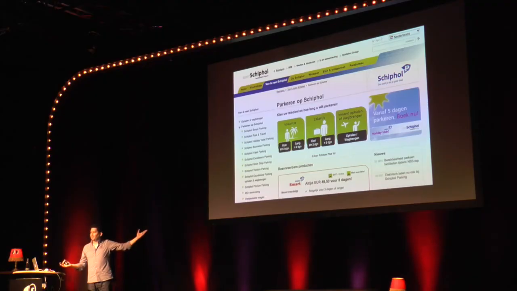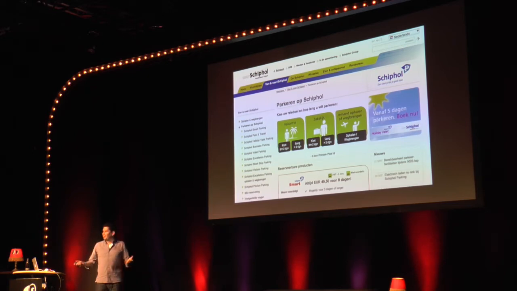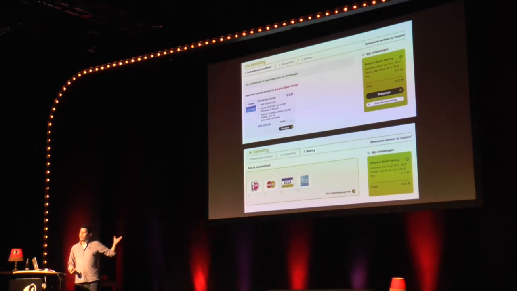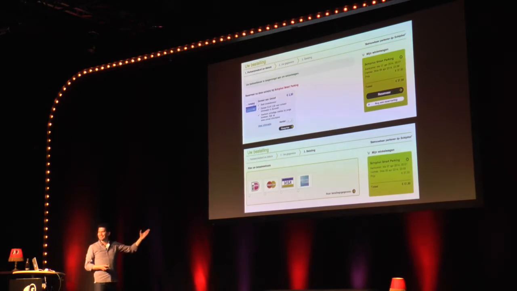And you know what's funny? All of these different types of parking are exactly the same parking lot. There's no difference whatsoever. So I don't get it. The rest of the process is great, which leads me to think they've got this system that handles the commerce part of it, and then some idiot did the front end. Okay, unless you're here, I love it.